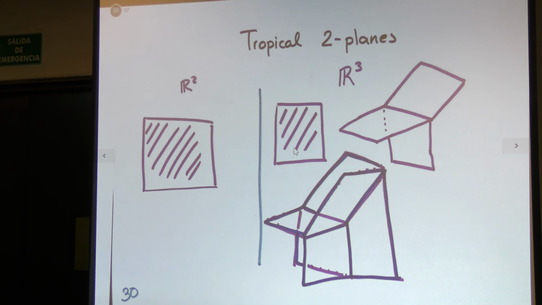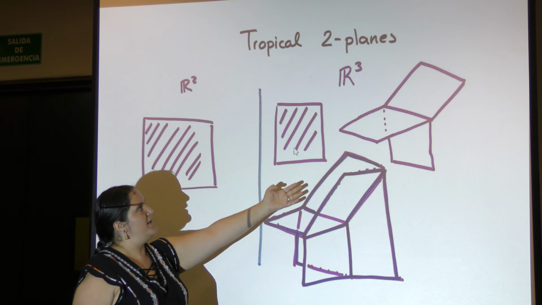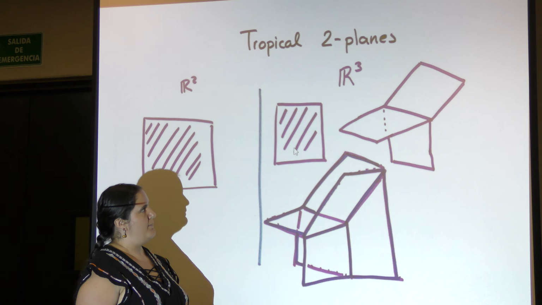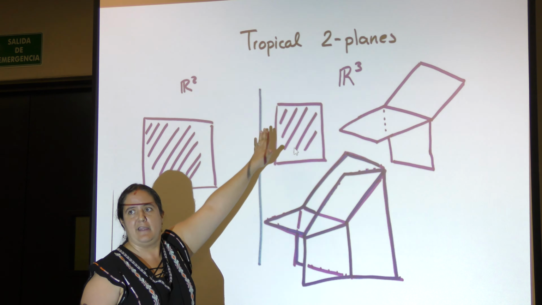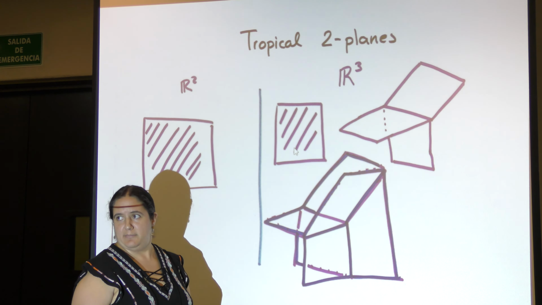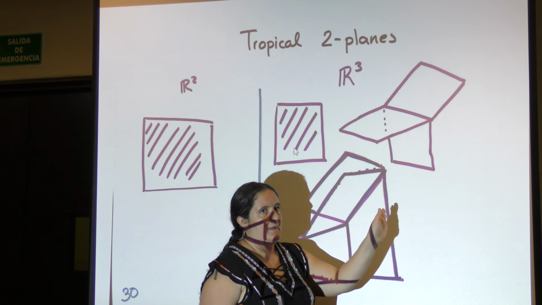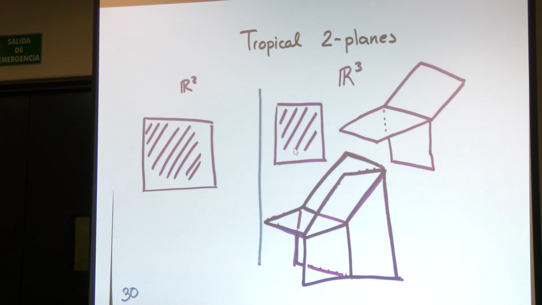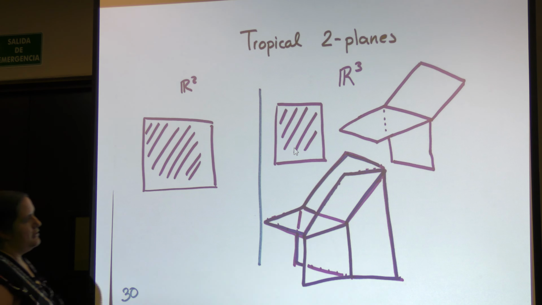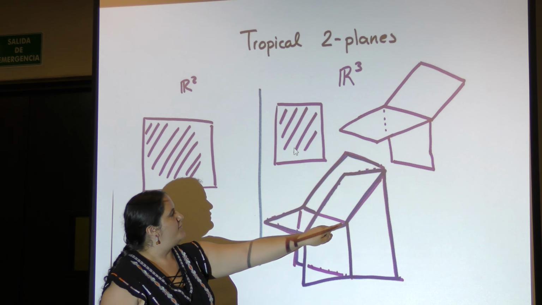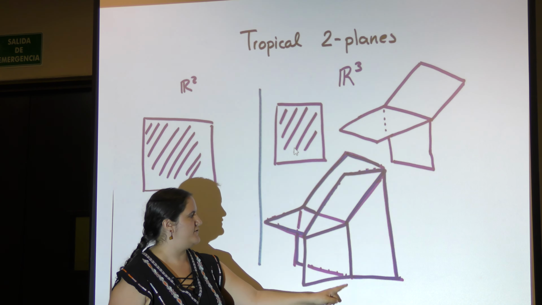For example, for planes, we're going to construct our curve in a plane. Our plane in R2 is only R2, and in R3 I have 3 different images of a plane. We have something that looks like a classical plane, something that has an edge, and 3 semi-planes going out of it. And this one that is the canonical plane in R3, we have 3 rays. I hope you can see my picture.